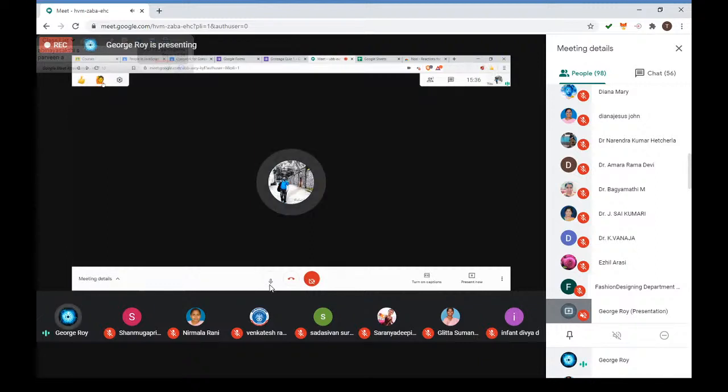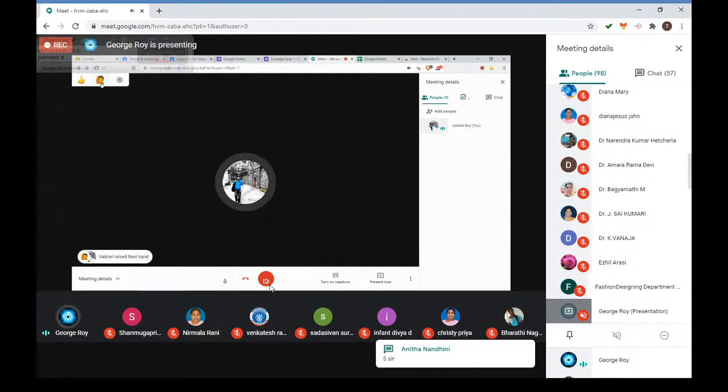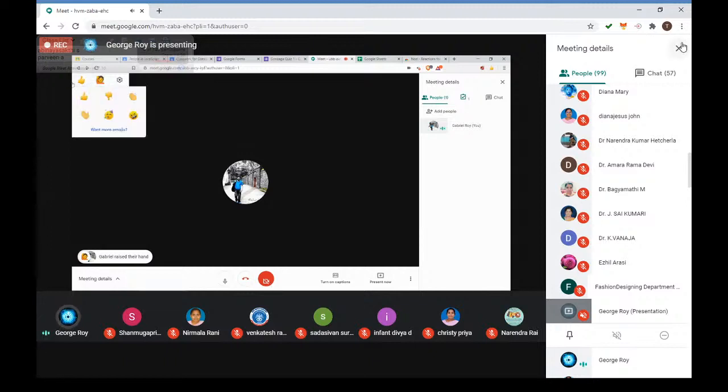As you can see on the screen right now, there are some reactions. Is it visible on the screen right now? These reactions. Yes, sir. You can use this clap icon. You can use this thumbs up icon, and it will be visible to all of the participants. You can use the raise hand option. All these options can be incorporated. It can help the students if they have any questions. They can click this raise hand, or they can use this wave option.